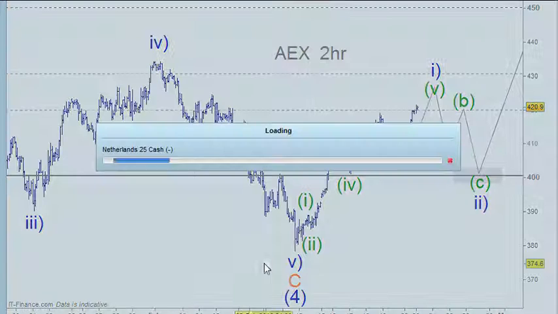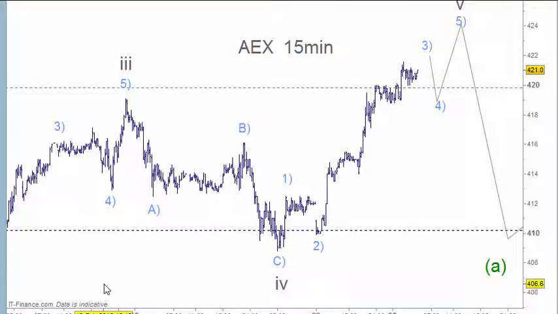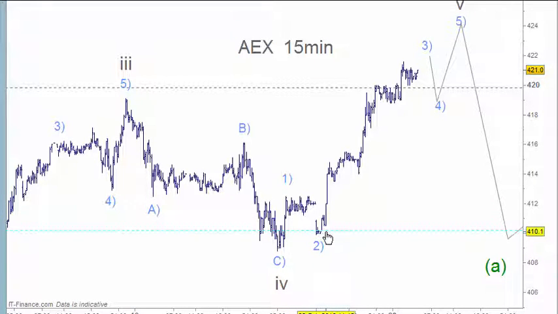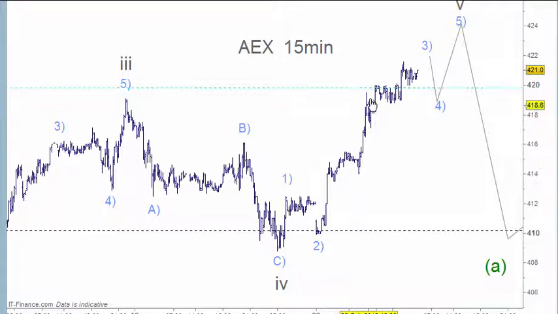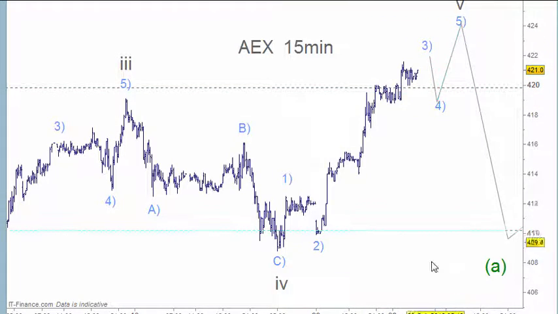On the 15-minute chart, drilling in, it becomes a little bit more obvious. So simple wave 3 here, an A and a B and a C here, and then up for 1 and back for 2. And then in here, if I pull this apart a little bit, we've got 1, 2, 3, 4, 5 here. So that's basically up for 1 and back for 2 here. Then we've got 3, 4 and 5 here for the third. There'll be the fourth and the fifth wave here.